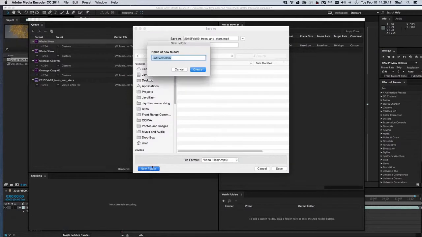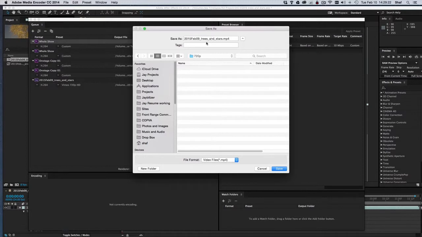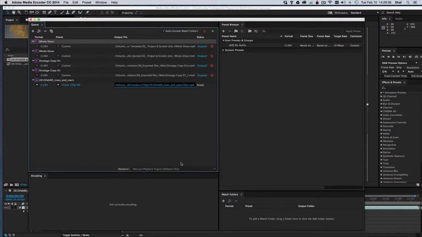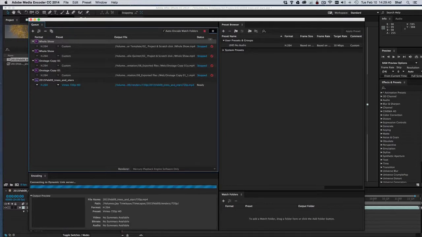Then I'm going to create a new folder within there, and I'm going to call that 720p. And I can also append 720p here just to make sure that I know which file that is. Then I'll go ahead and hit save to begin rendering. Oh, and then I have to hit the start button.